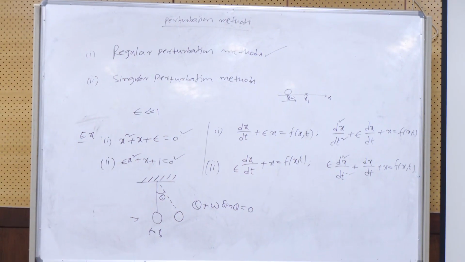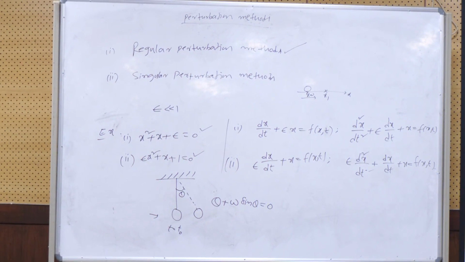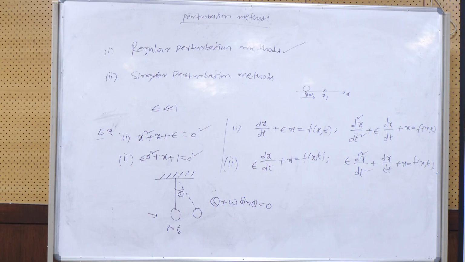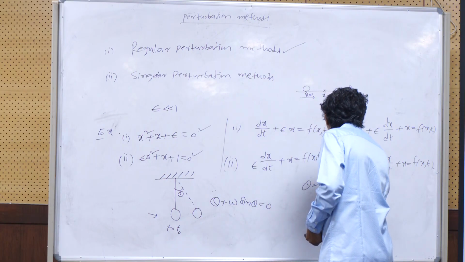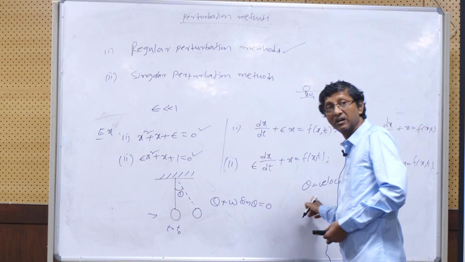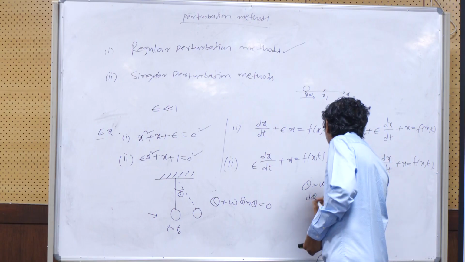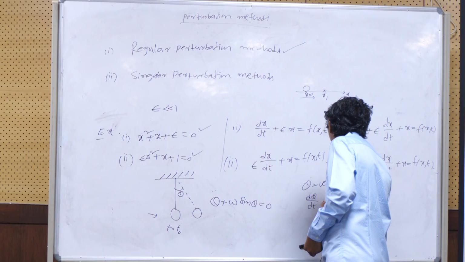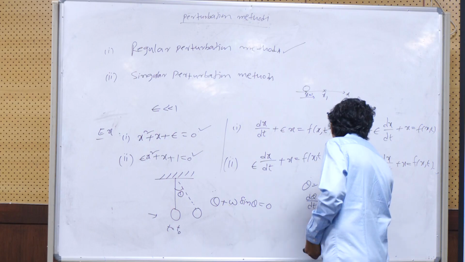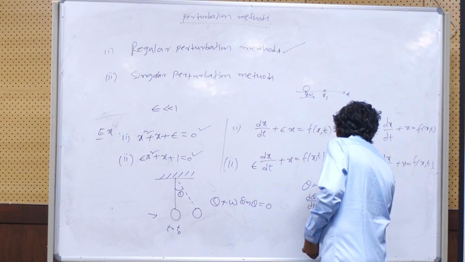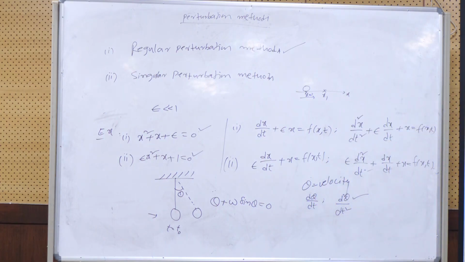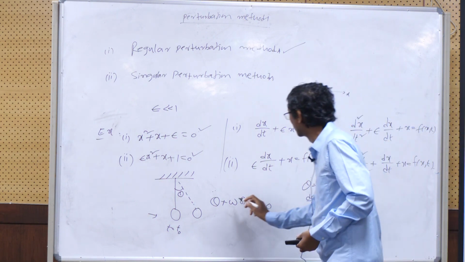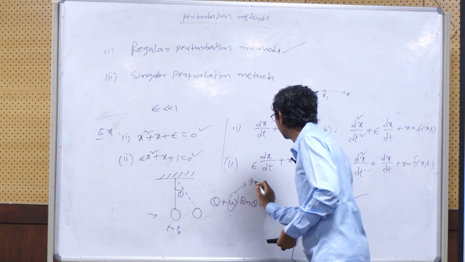What is theta here? Displacement. What does the double dot denote? The derivative of theta with respect to time twice. Theta dot gives you the velocity, that is d theta by dt. Do you agree or not? And with the double dot, d square theta by dt square gives you acceleration. Of course, this omega we can take as gravity divided by L.